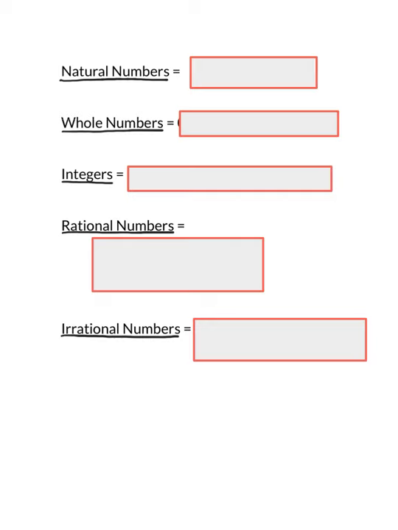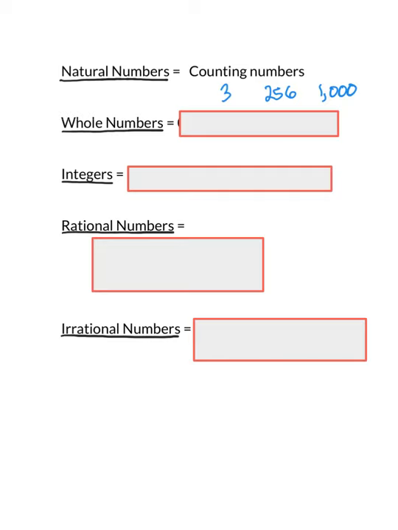First of all, we need to talk about the definition of different numbers. First, we're looking at the natural numbers. Natural numbers are known as counting numbers. What do I mean by counting numbers? Counting numbers are numbers that we can physically count, kind of like in kindergarten. So 1, 2, 3, 4, 5. Some examples of counting numbers are 3, 256, and 1000.